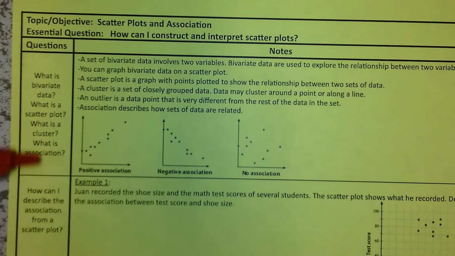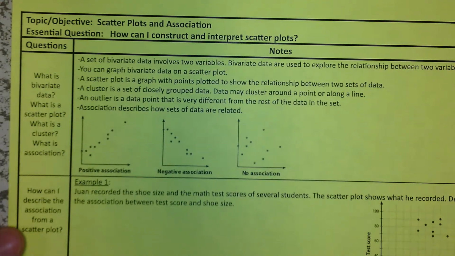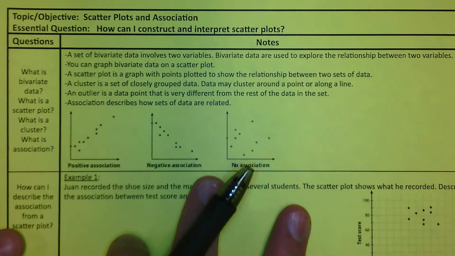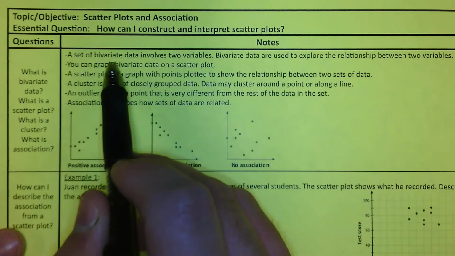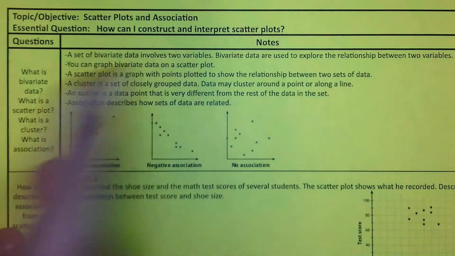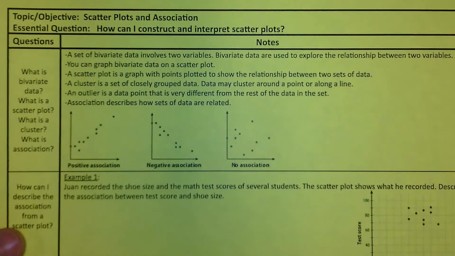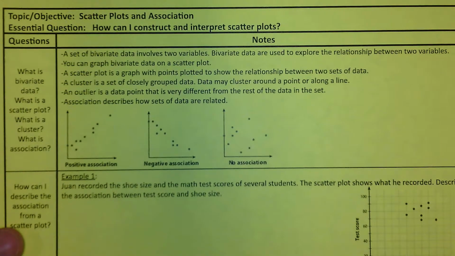With that, when we plotted these scatter plots, we essentially took a set of bivariate data. Bivariate data means that we used two variables and then found a relationship between them. For instance, with the shoe size, the taller you were, the larger your shoe size. With the phone battery, the longer it had been since you charged it, the lower the phone battery. And with the birth date versus birth month, there was no association.